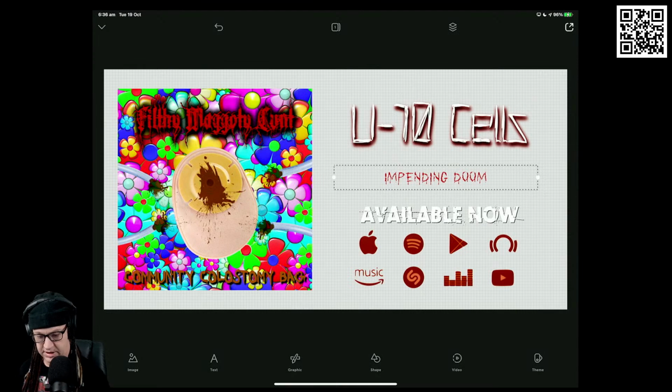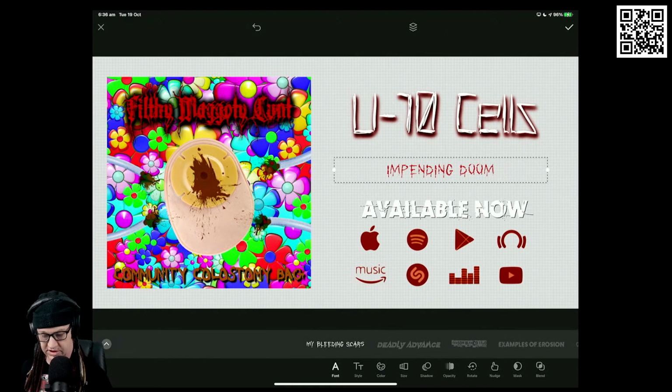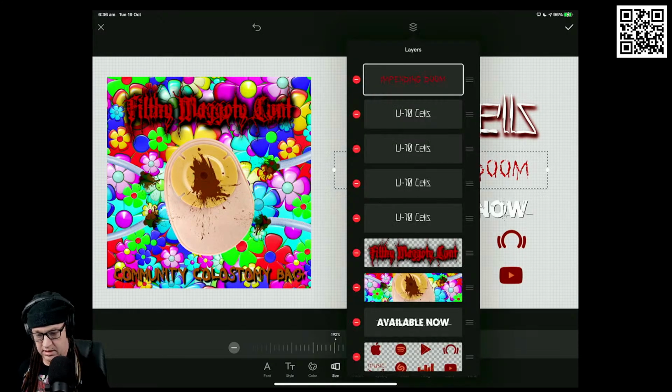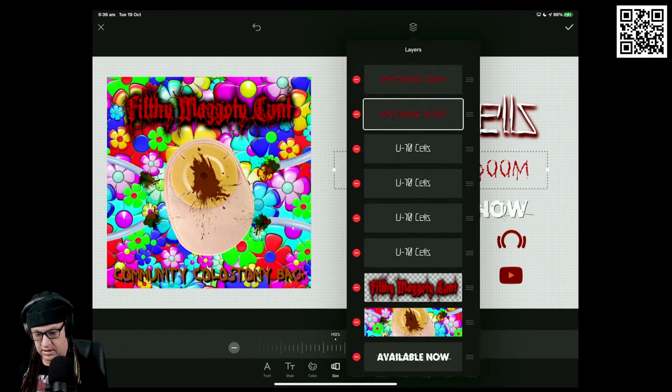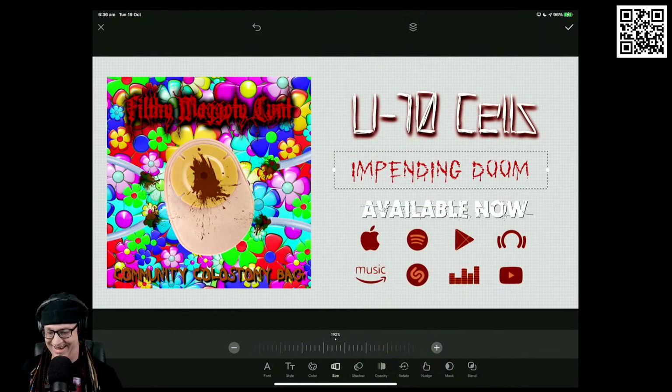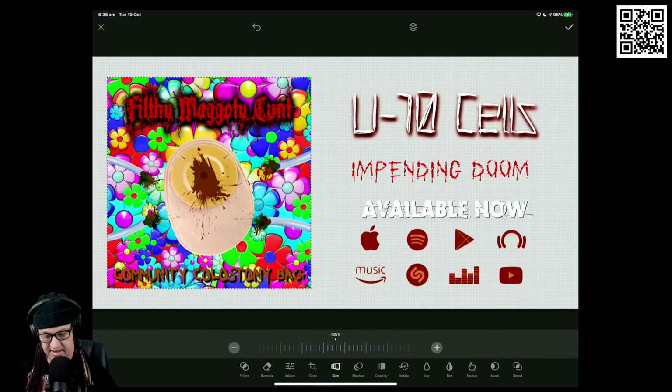We'll make it a bit larger. So we'll go to size down the bottom here. We can make it a bit bigger. And now once again, we can just duplicate. And that should look okay. So now all we need to do is add the album cover and replace this here.